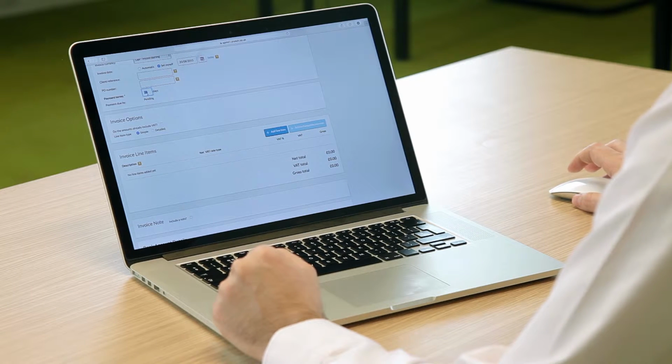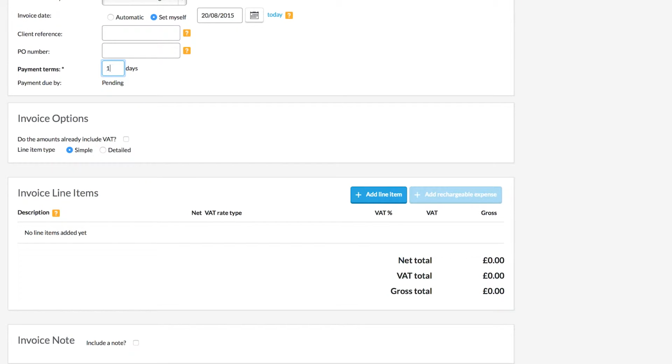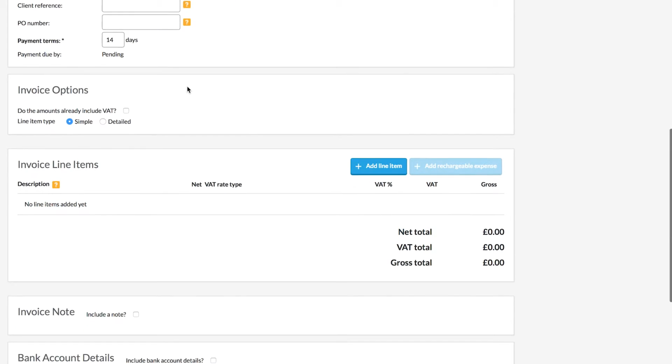As earlier mentioned, when we're adding the clients, you can select the payment terms. I did mention that when you create the invoice, you can select the payment terms because with some clients you might have one invoice that they can pay you in 30 days' time, and another invoice they need to pay you in a week's time. This can be done when you're creating the invoice, and this is where you do it in this section. So in this example, the client needs to pay us in 14 days as per our agreements.